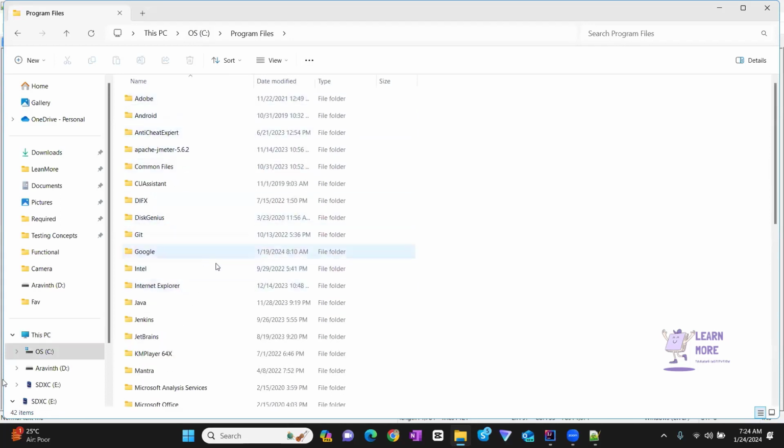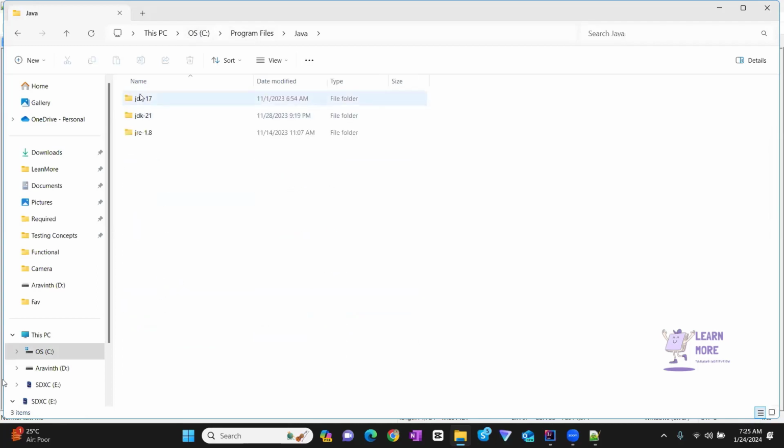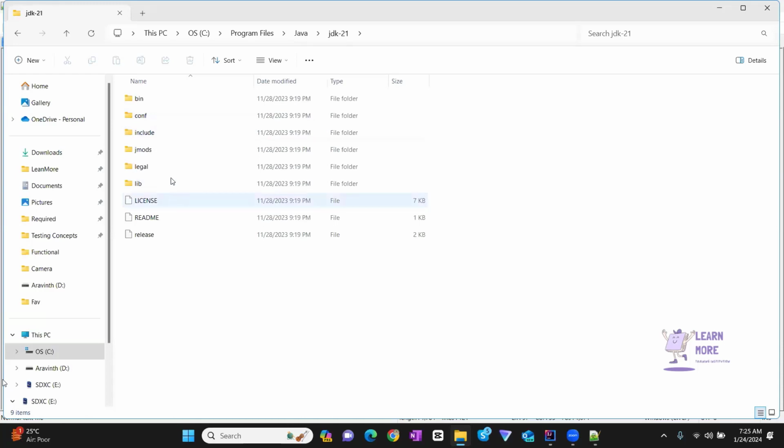As you have installed Java, the folder called Java will be present inside local disk C, Program Files. If I open Java, I have different versions: 17, 21 and 8. As I'm going to stick with Java 21, I'm going to open this folder called JDK 21. Okay, so this is the root folder.